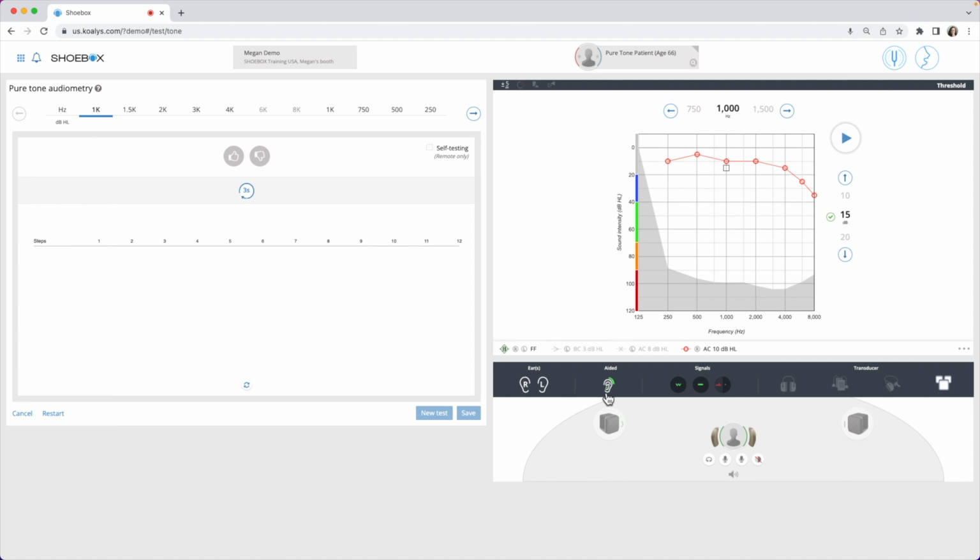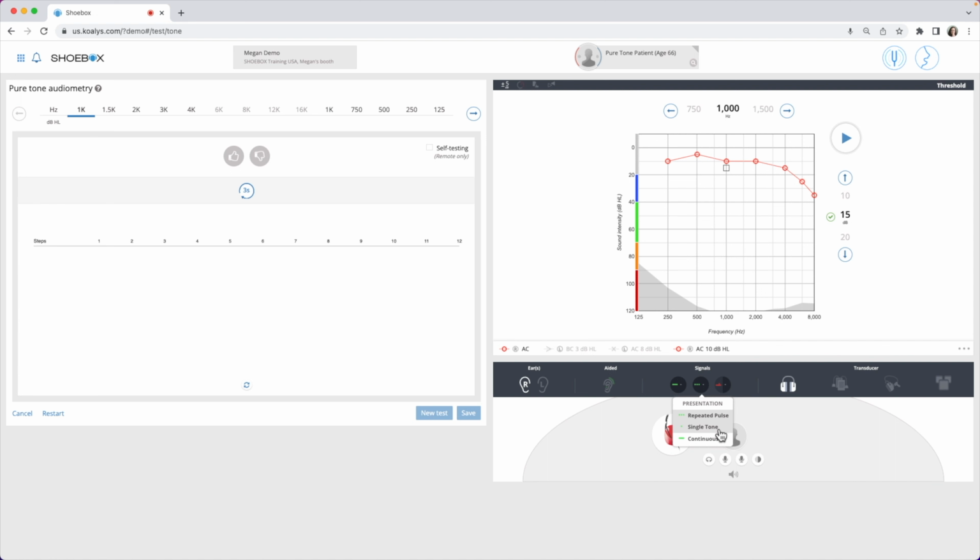To select your signal type, click the drop-down menu to select from Pure Tone, Warble Tone, or Filtered Noise. By default, the selection is Pure Tone. To select presentation type, select the drop-down menu here to choose from repeated pulse, single tone, or continuous.